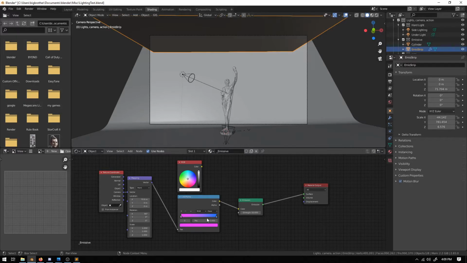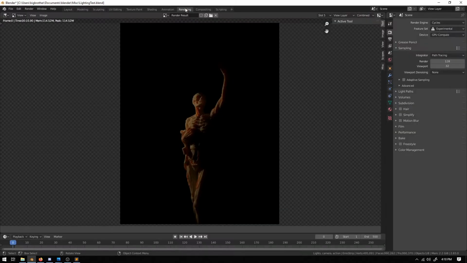But if you just want like a warm to a cold light, and what I mean by that, light is measured in degrees Kelvin. So the cooler a light source is, the more blue it's going to be, and the warmer it is, the more red it's going to be. So if you want to set up kind of a natural light, you can set up warmer going to a slightly colder tone here, and you'll get a gradient of color throughout this. So let's go to rendering and see what that rendered image would look like.